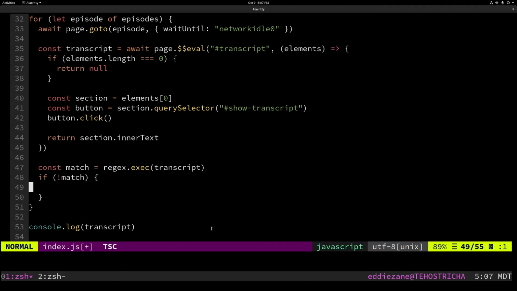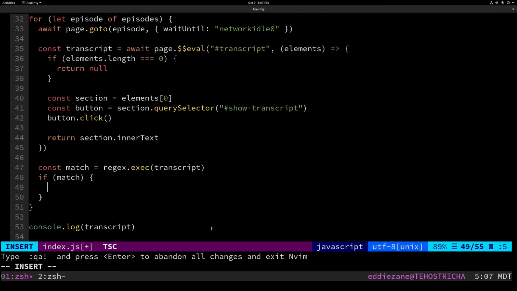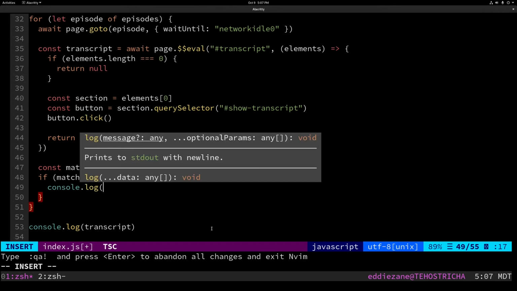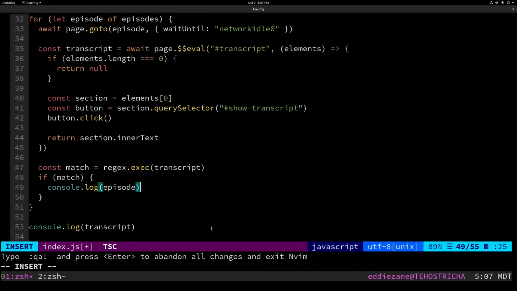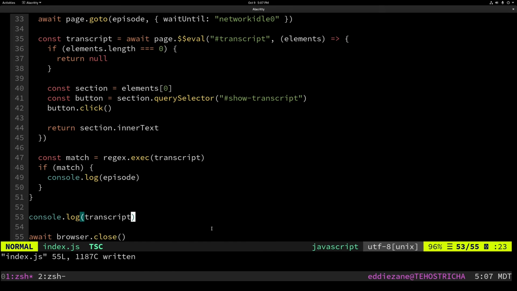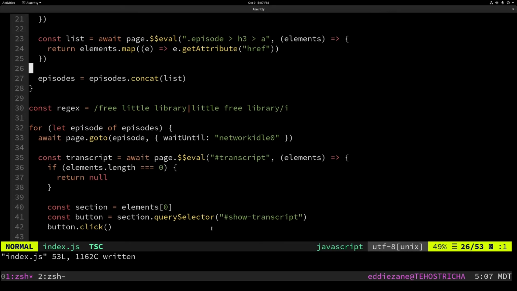No, we can actually check. This logic will be okay to do this. So we'll say if it matches, I want to print out the episode link, which should just be episode. Cool. Don't need to print the transcript. And I think that's it, actually.